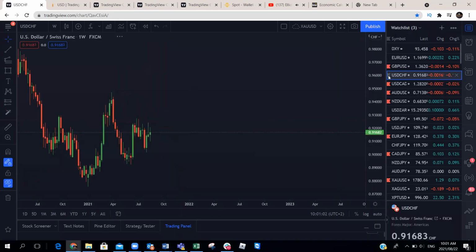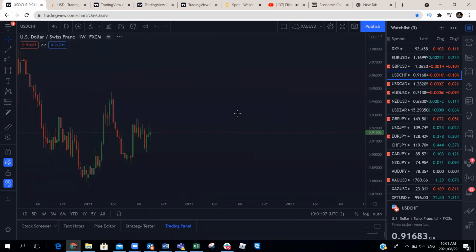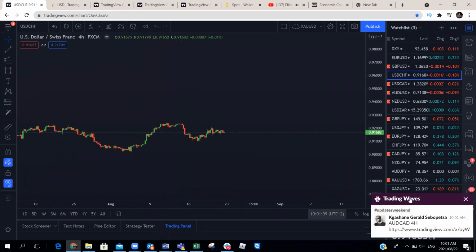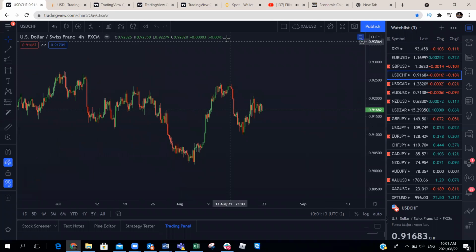Pound US dollar, that is pound US dollar, now US dollar CHF. Let's have a look now. Let's go back down to the lower time frame. Right, so we're looking to take a trade here to the downside on US dollar CHF as follows. If the move to the downside on the DXY is starting, we expect that US dollar CHF will start a move to the downside as follows. We'll at least get a move here, and we'll get a pullback to this level. So we can be getting a move to the downside. The DXY looks to be starting a move to the downside. If that confirms, our trade now should play to the downside.